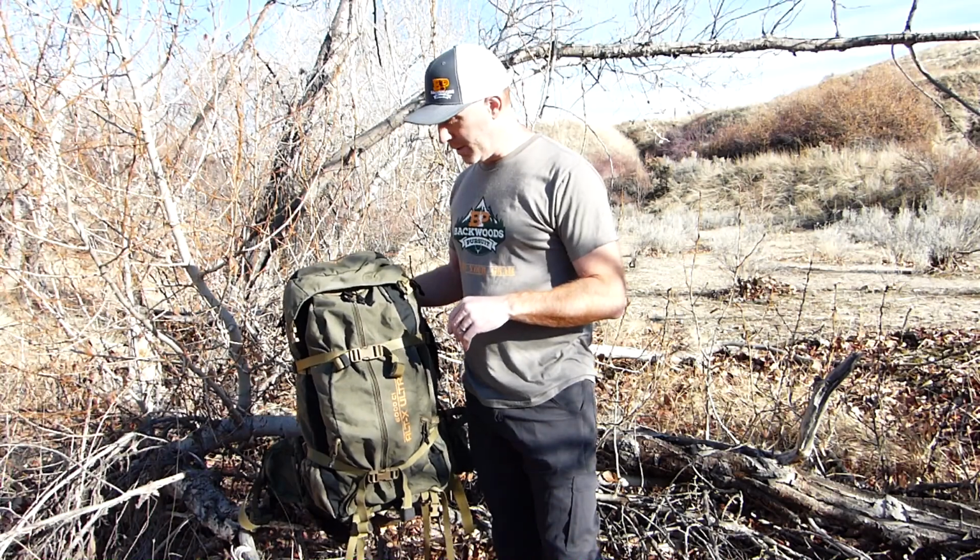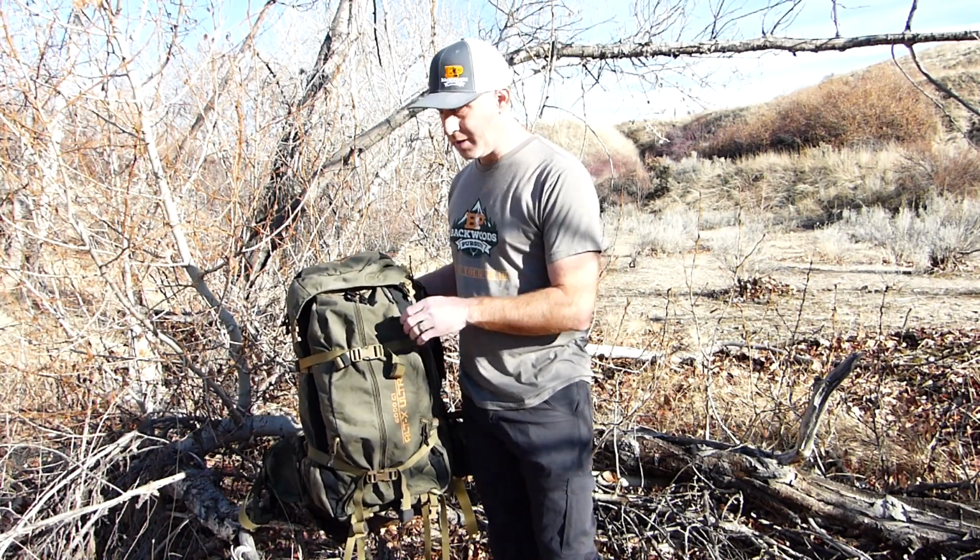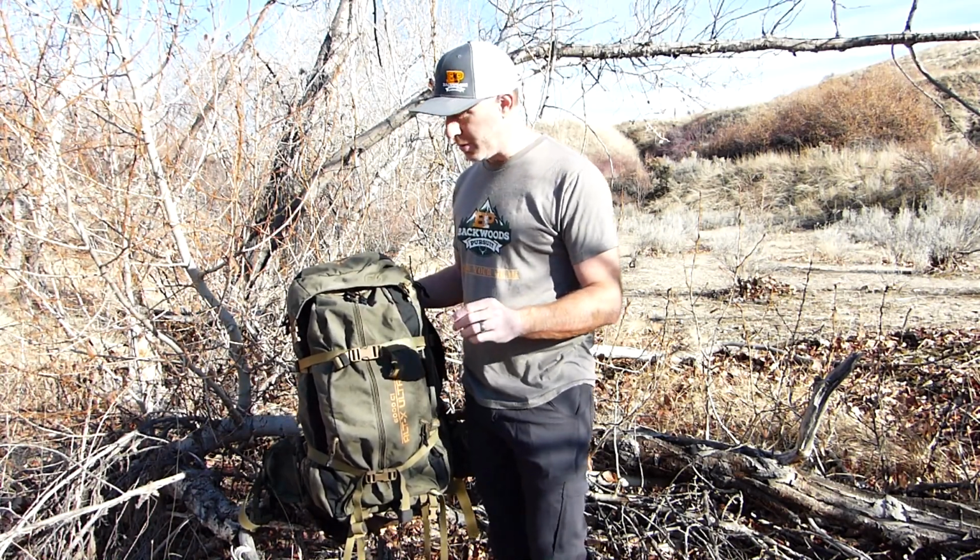Alright, one of the things I wanted to show you here on the Alt-X Ultra is the way Blacks Creek does their dual compression straps.